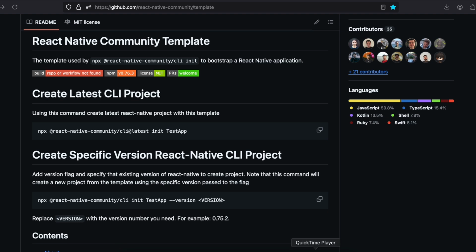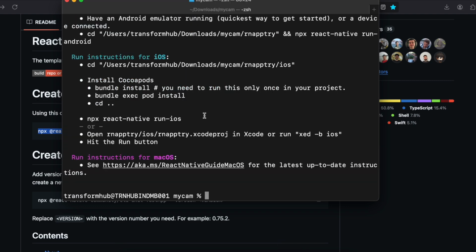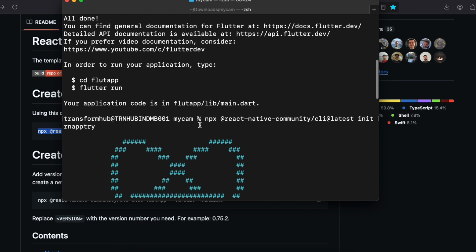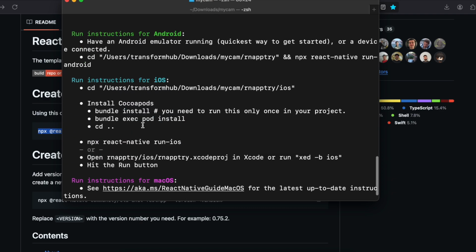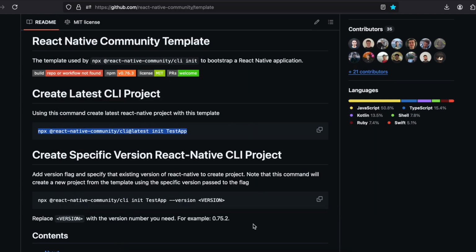And the second thing is I have created a simple React Native project using this React Native community CLI. You can give your project whatever name you want. I don't want CocoaPods installed, so here you can see I've already ran that particular command and I have created a project. And I don't want CocoaPods because Google Play Game Services is only for Android, it is not for iOS. So I have just created a simple React Native project.